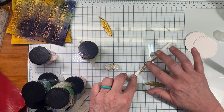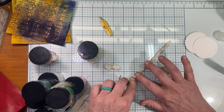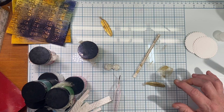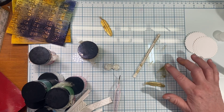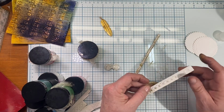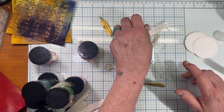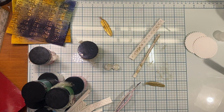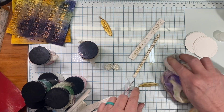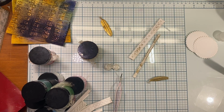Let's go ahead and do one of these little stars. The little pattern in here is stars, but it really doesn't show up well. Okay, and then do what I can on this one. I'm just using my fingers. You can use a brush, you can use gloves. I don't know about a dauber. All right. So those all have to be heat set. It can sit there, it doesn't matter. And this will wipe up if you wipe it up right away, but otherwise you do have to clean it with isopropyl alcohol.